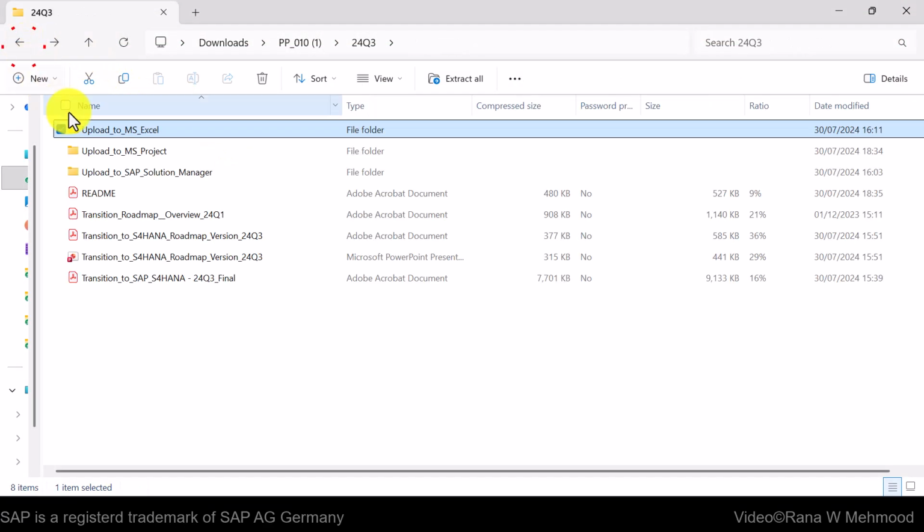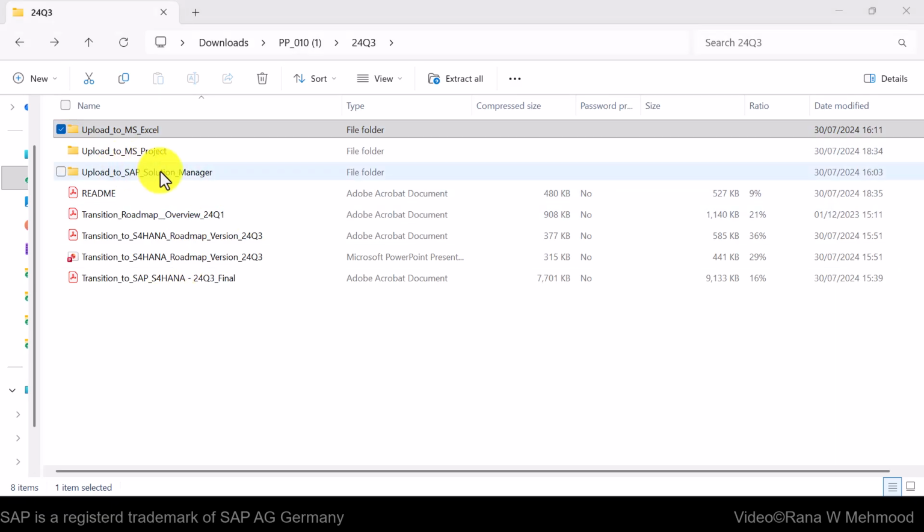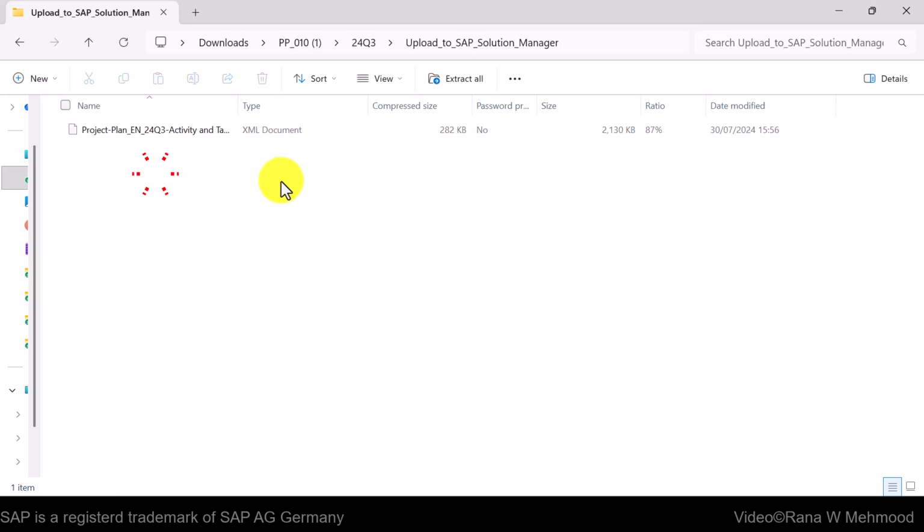Similarly, the MS Project file is designed for Microsoft Project, which is a professional project management tool. And similarly, the following file can be uploaded into SAP Solution Manager, which is a platform used to manage the entire SAP project lifecycle.